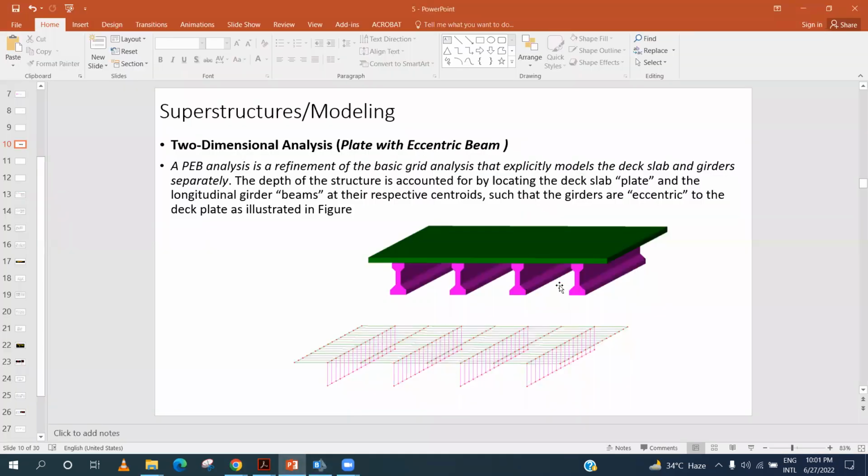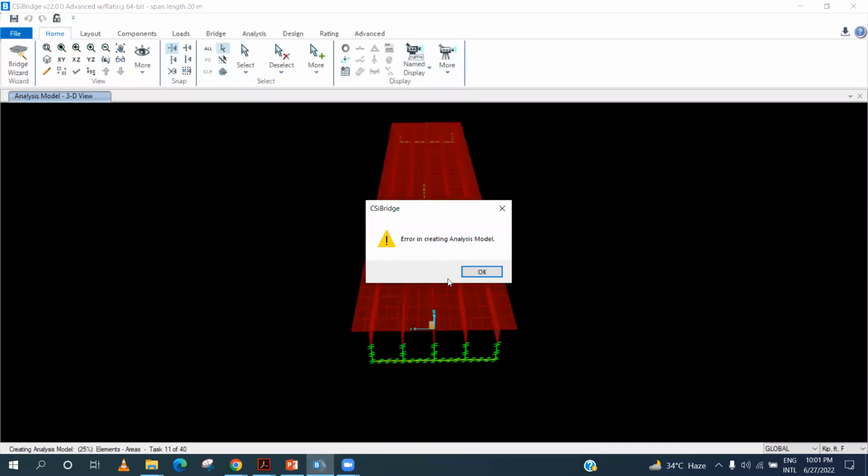It will take some time. In this type of analysis, the slab and the girders are separately modeled as shell type elements.